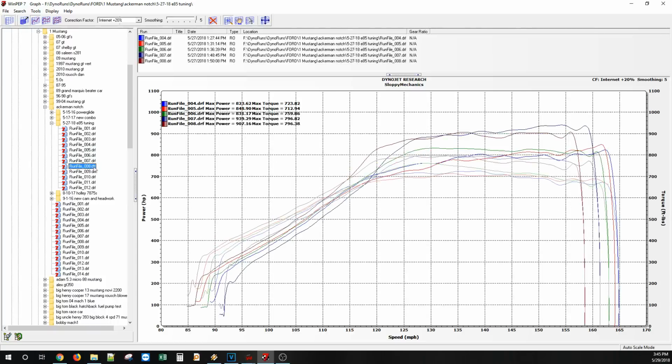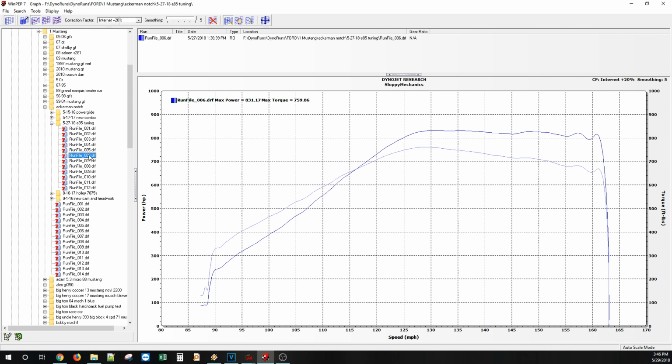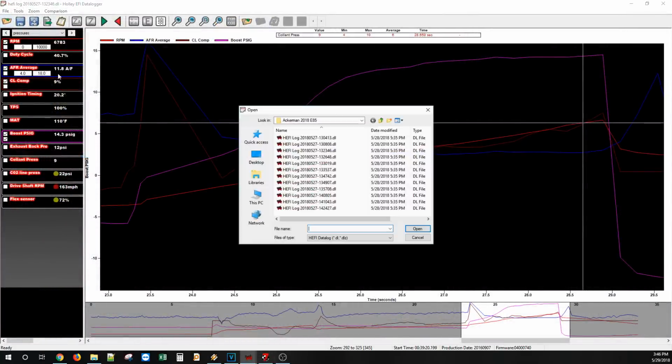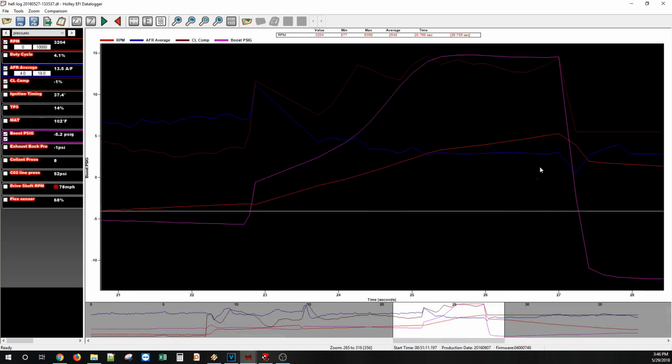And then as we leaned on the combo, trimmed it up, cleaned it up, we kept making more and more. And then, let's pick a medium ground here. Number 6, 831 horsepower. So data log number 6, 1, 2, 3, 4, 5, 6. What did number 6 look like?